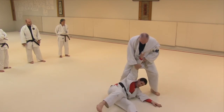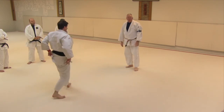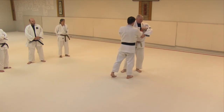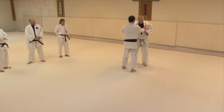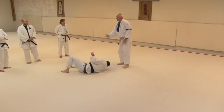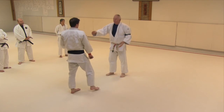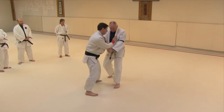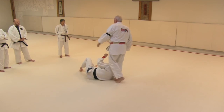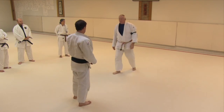Here. Works on both sides. And you could probably get away with drive, he pushes, drive, and go through the other side. See how that worked? Because he doesn't want me coming across here, so he's going to come right back into me. Just use like a Sode Tsuri and come across with Tayo on the other side. That would almost be my preference.